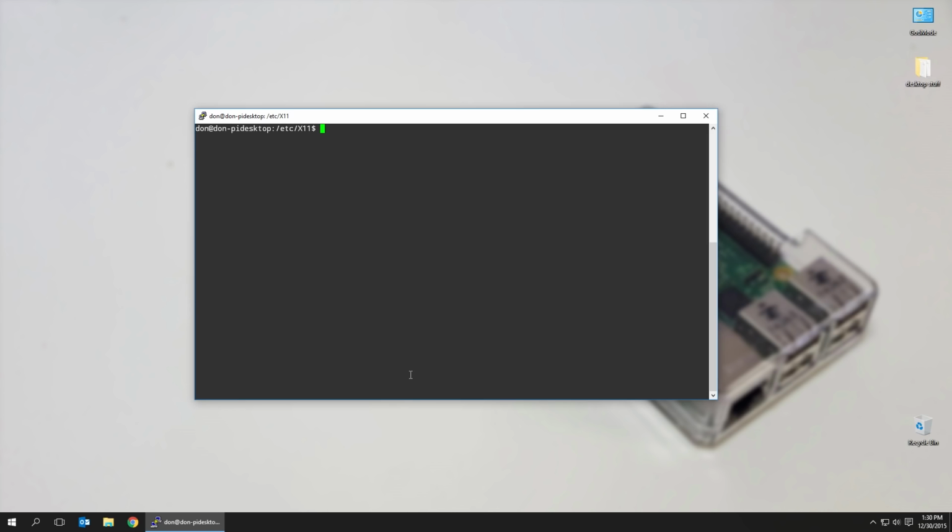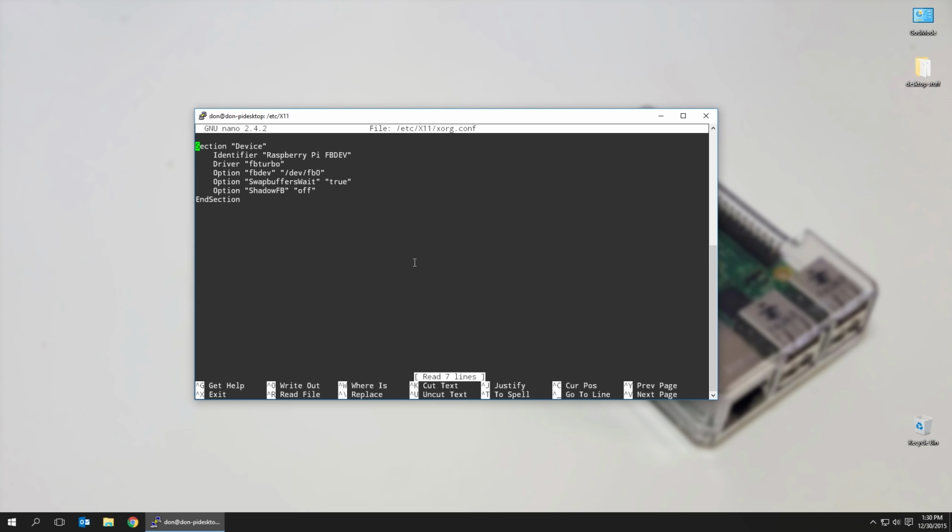Okay, next up on the agenda is to modify the Xorg config file. That way you could tell the system that you have two monitors, one going to a DisplayLink and the other one going to the built-in HDMI port. Now we're going to have to go to basically sudo nano /etc/X11/xorg.conf. And this is what the default policy would look like on your Xorg config.